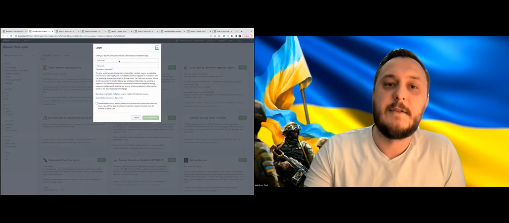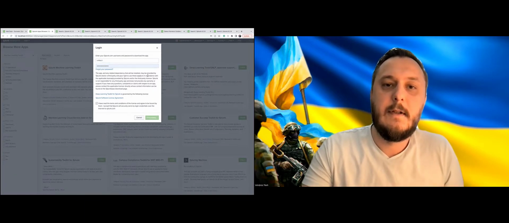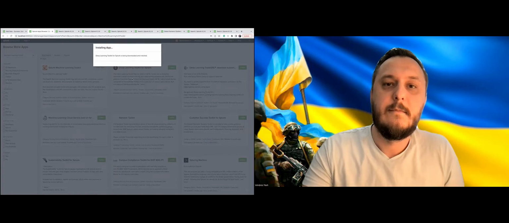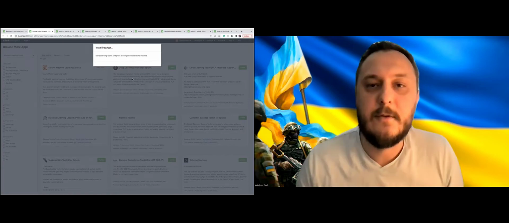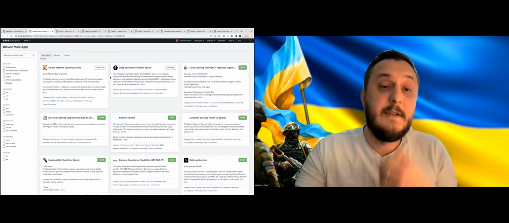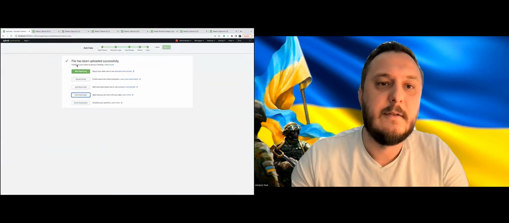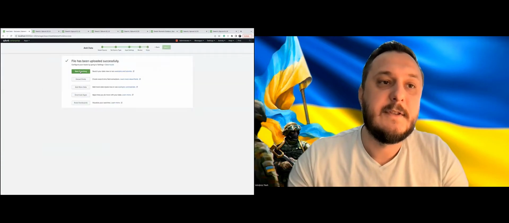Then you press install, use your username and password, and it is downloaded and installed. This is how easy it is. Then you have this newly installed application and you can start searching.